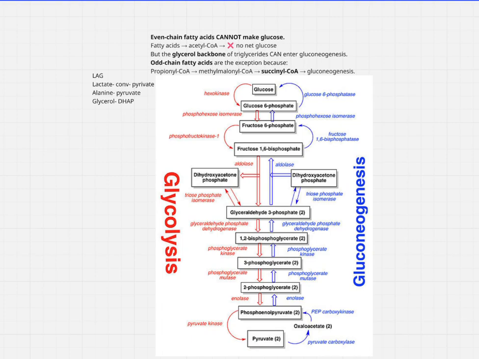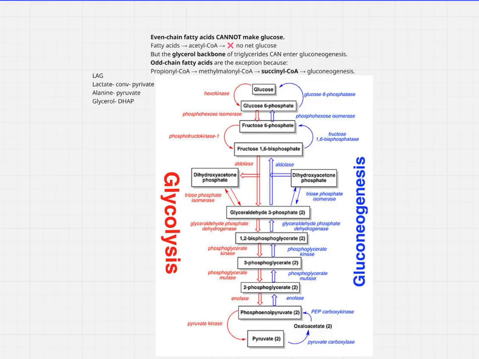For gluconeogenesis. Gluconeogenesis is the opposite of glycolysis. This is when you're using the pyruvate to make glucose. It usually happens in fasting states. In fasting states, the insulin basically decreases and glucagon increases, and the body needs some energy for the RBCs and especially the brain to go on.